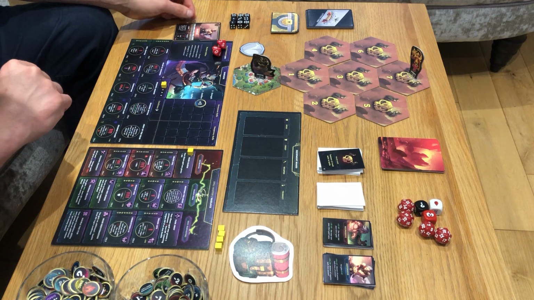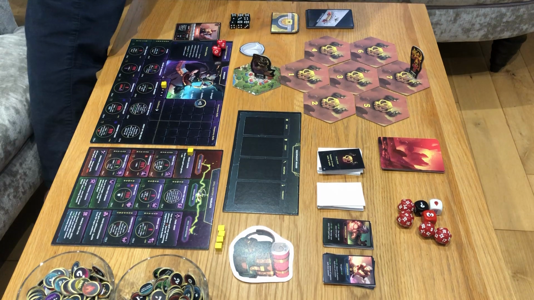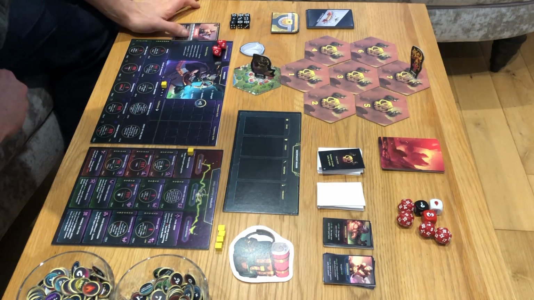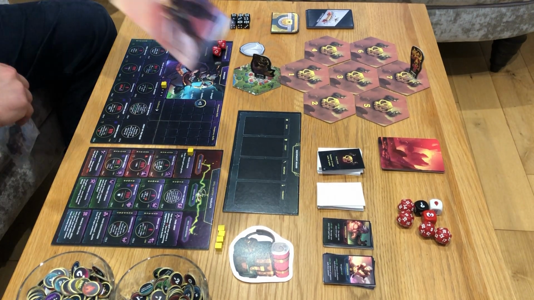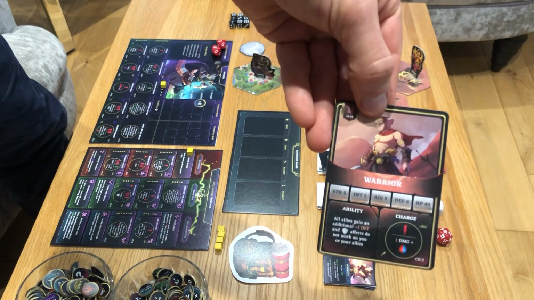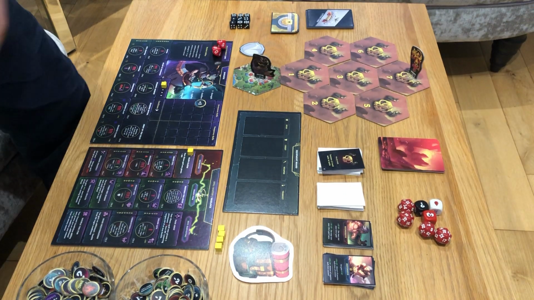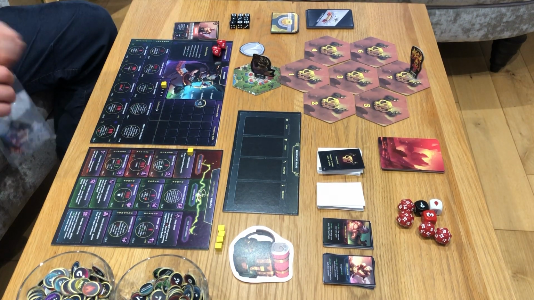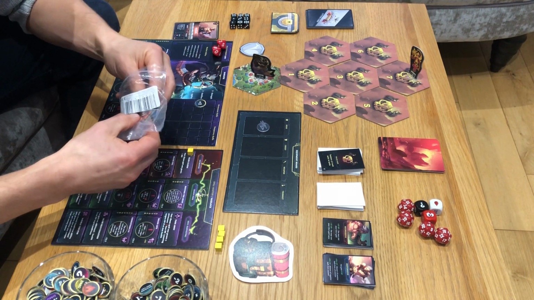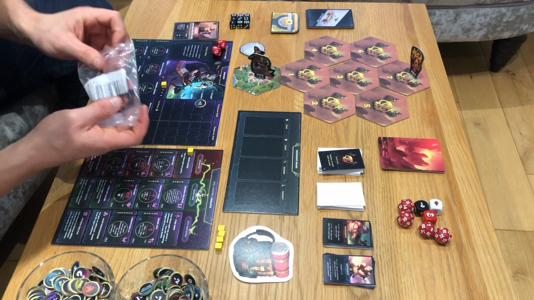Oh, sorry, I did forget to do something. I forgot to get my warrior standee. The reason being is the warrior is my ally card this afternoon, and he is going to be joining me on the adventure. We've got the warrior card here, and this is a small condensed version of a hero board. This guy's going to help me defeat some of these enemy bosses. So I forgot to get my standee for you, Mr. Warrior. Here we go. You can join the Warlock.